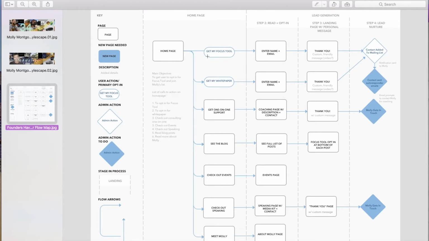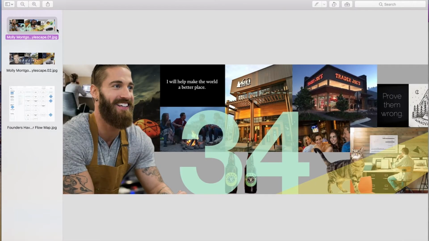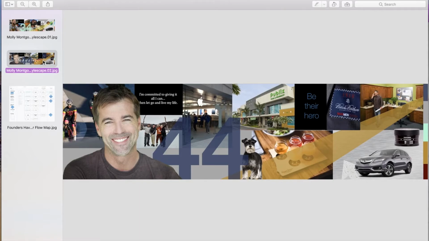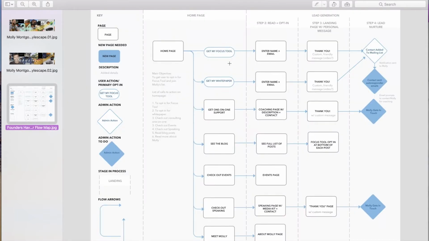In this case, we're using a focus tool because each of these avatars is so busy in their life and their fast pace of building their businesses that one of the frustrations they have is they can't focus long enough to really dive deep and work in their business or work on their business because they're always working in their business. So a focus tool is what became kind of obvious as an offering. It also sounds more exciting than, say, a quick PDF download.